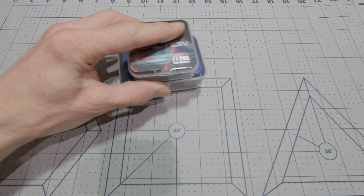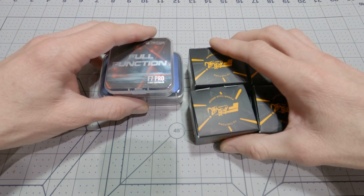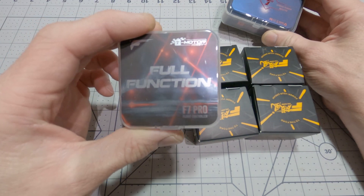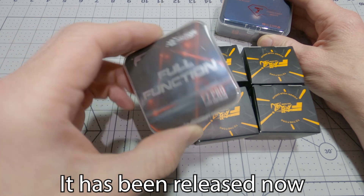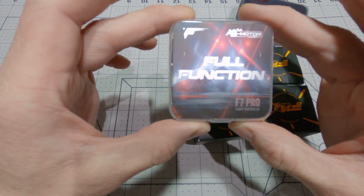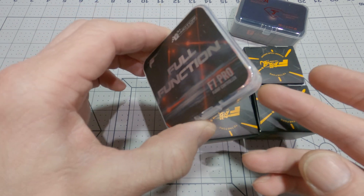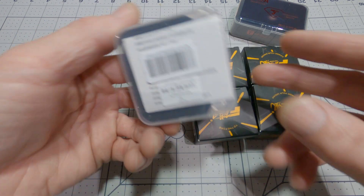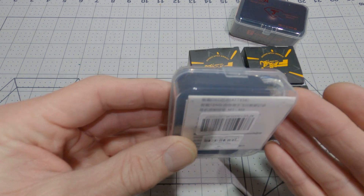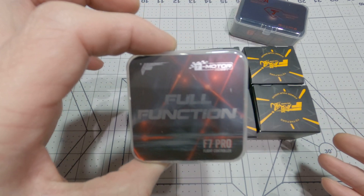At the heart of it is going to be all T-Motor parts. I've got the new T-Motor flight controller — I'm not sure if this has actually been released yet or not, I think they may have just released it. It's the T-Motor F7 Pro. It's actually meant for CineLifters — well, not only CineLifters, but this is their CineLifter flight controller. So you know it's going to be top-of-the-line, because it's meant for quite an expensive machine.